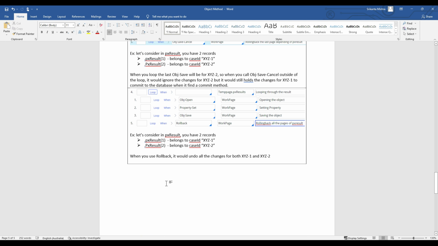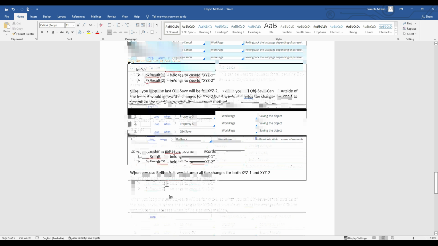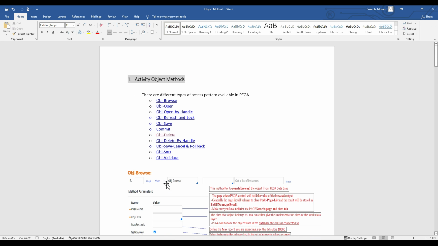So yeah, I think that's pretty much it for today's lesson. We have covered all the object methods in detail, and I've also shown you a little example, and sometimes an in-depth example, depending on the nature of the object method. These object methods are very crucial, guys. So I definitely want you to do hands-on for each and every object method.